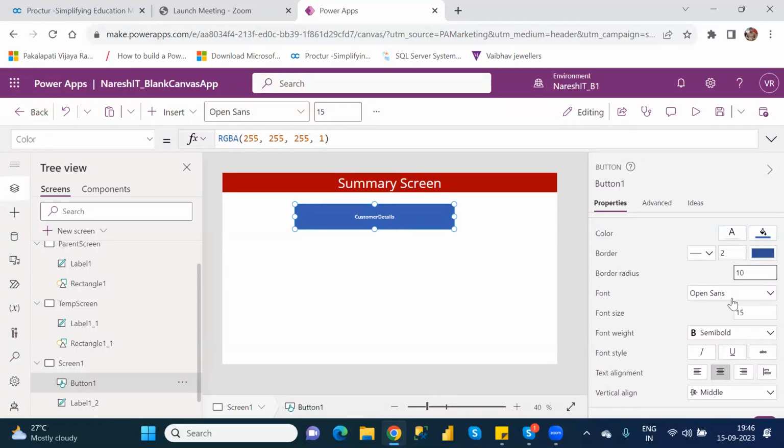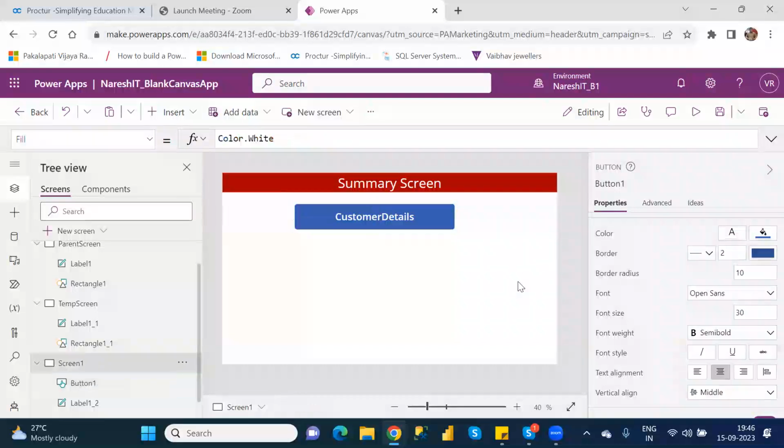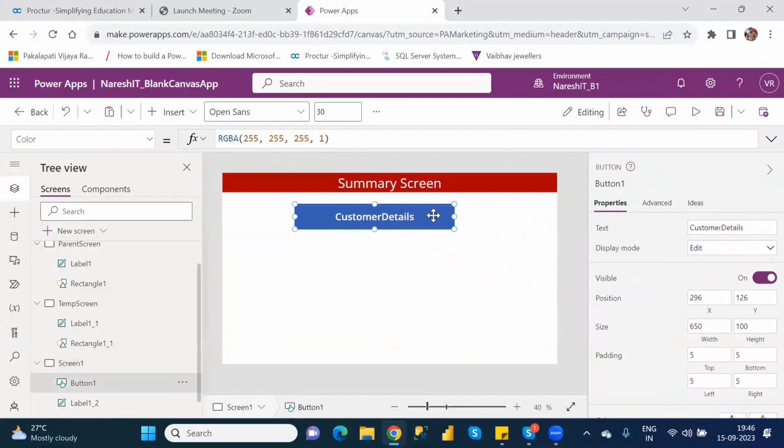Okay, you can change the font of this particular one. You can change the font size and everything. If you want to change the font size to, suppose, 30, like this, click on enter. Then see, the font size is changed. And font weight. Okay, there are different font weights, bold, semi-bold. If you change it, then automatically you will see what properties apply to that particular one. So these are the different properties of these buttons.